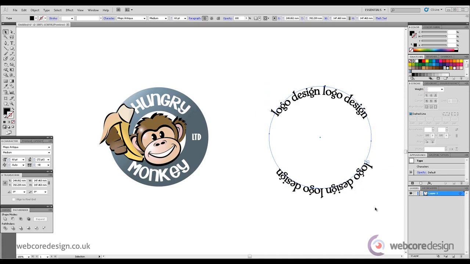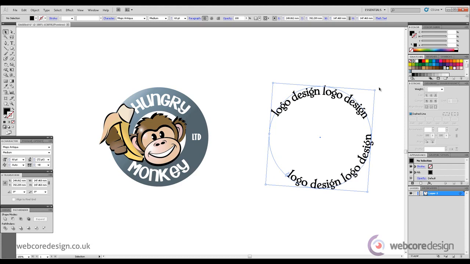To flip the text at the bottom so that it goes inside of the circle rather than outside of the circle like the text above, we look for a singular line on the path. In this case we can see it next to the L, slightly hidden, but it's there, and we mouse over this singular line until we get an icon next to the arrow cursor which looks like a back-to-back capital L. Once we've found this, we click upon the line and drag inside of the circle, holding the left mouse button down and releasing the left mouse button.